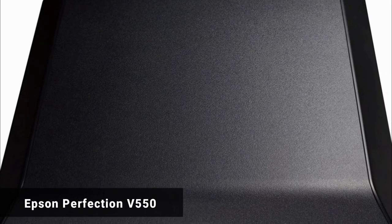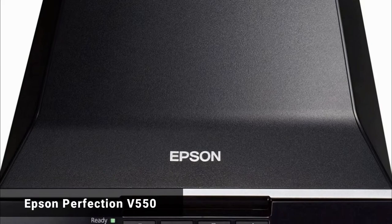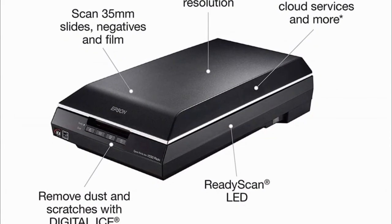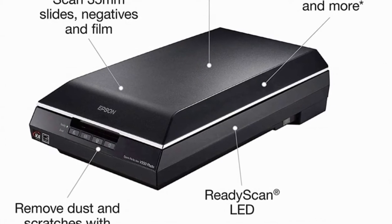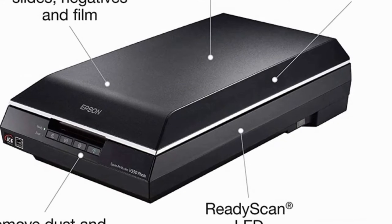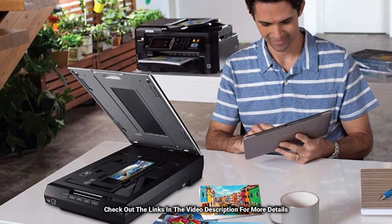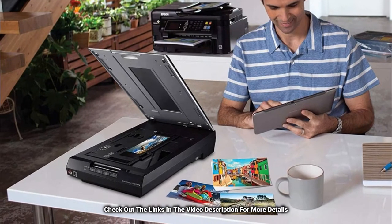Epson Perfection V550. It has a Digital ICE technology that cleans and furnishes the surface of the film, thereby improving its appearance. It will boost the color of faded pictures, bringing them back to life using the Easy Photo Fix feature. It is very fast and efficient, and can complete a set of work in minutes. Besides, it can scan multiple files at once, and it can edit the images by cropping and rotating them automatically with the auto detection feature to your desired status. You will be able to convert the documents into text format, no matter what format they are initially.